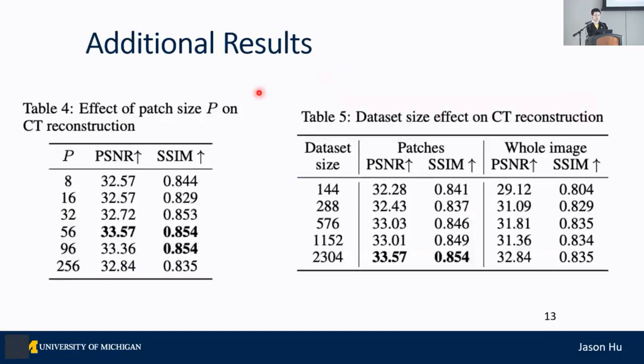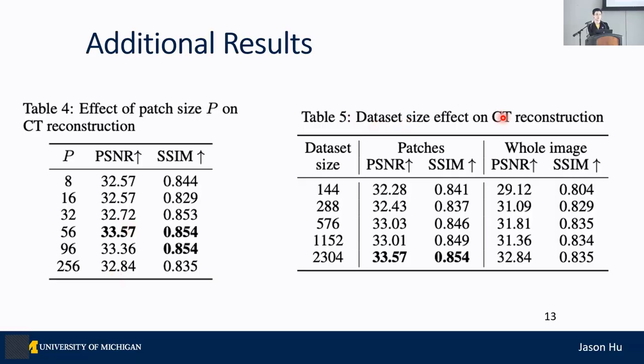All right, just want to show one quick other study, which is that for the patch size, if we think about what happens if we use a very small patch, then it's harder to capture the dynamics of the image in longer range correlations as well, which is why we see lower performance quality for this smaller patch size, as well as if we go very large in the patch size to the most extreme case, that's when p equal to just the entire image, then we get the whole image model. And then for the same reasons I mentioned, we get lower image quality. Okay, so there's a sweet spot in the middle where we both capture enough image dynamics, as well as we don't overfit and memorize the data.